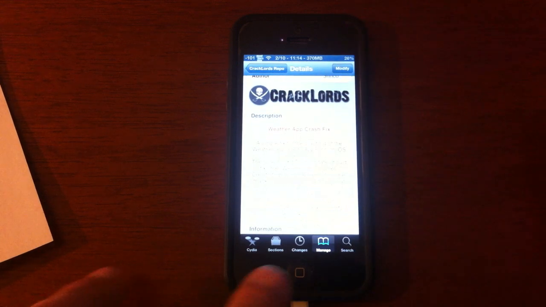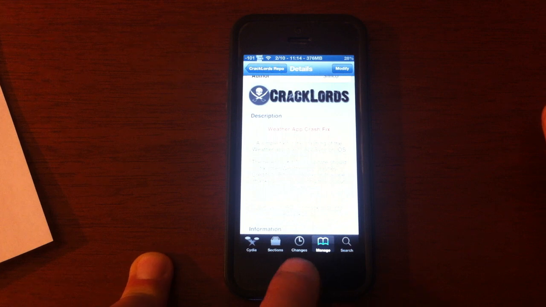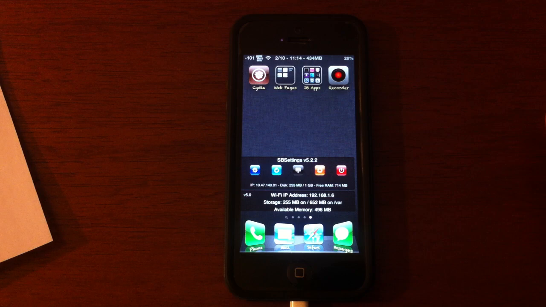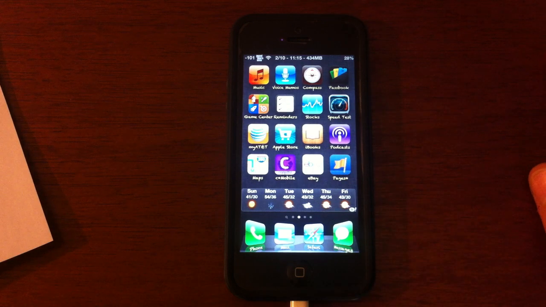I had the problem, and they put out a GUI interface update a couple days ago, and still I didn't get my weather apps. And a lot of people have had this because of a communication issue between AppSync that they installed, and they've deleted it. And some have said that their weather app is working again, and some have said it's still not working. I was one of those victims of it's still not working.